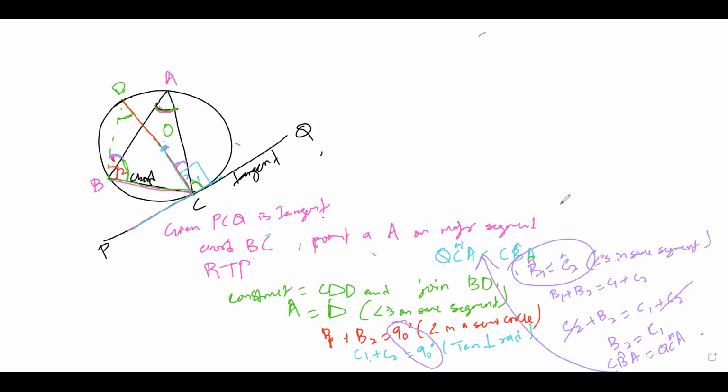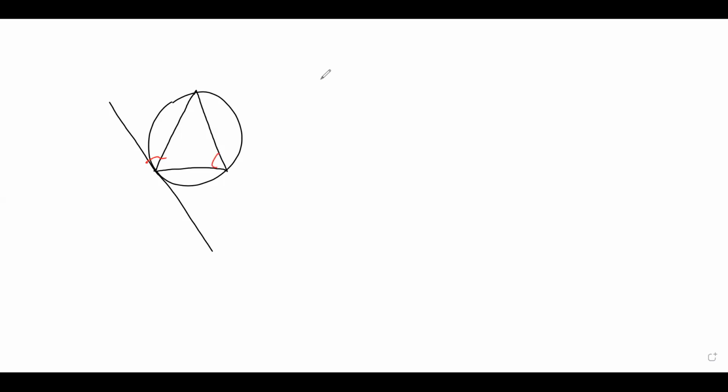Anyone got confused by the mistakes I made? Are you guys all fine? All right, if you are quiet, otherwise, please unmute and ask. It's fine when you just interrupt me. So that theorem just means if you've got something like this, that just means this angle is equal to that. Also, you can look at it from the other side. This will be equal to that. Okay, so it doesn't matter which way you look at it.